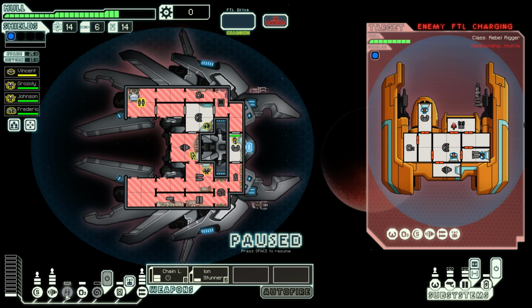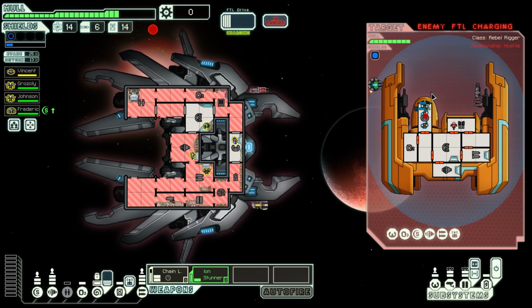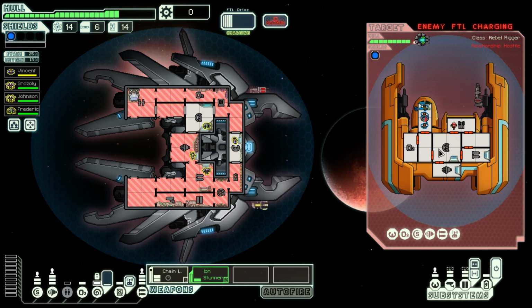So I'm going to actually take off our clone bay again, put it into our mind control. And we're instead going to do it to the pilot, because this is going to delay their FTL travel. They're going to be fighting, which I am totally okay with. Our ion stunner's almost up.